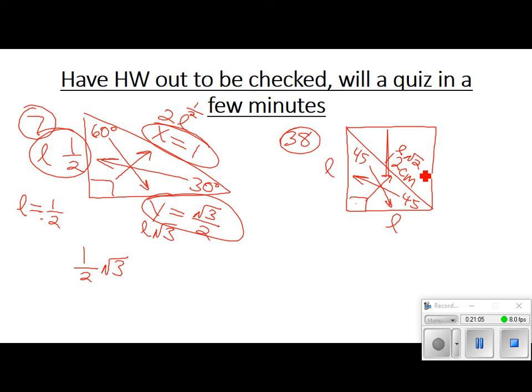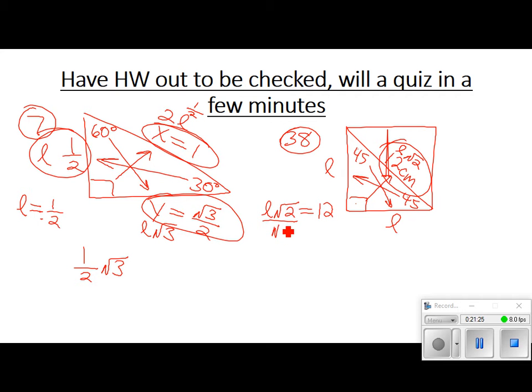Don't get that mixed up. That's about 3 times I've heard that. Make sure it's L radical 2. What equation are we going to set up this time? L radical 2 equals 12. These are the harder ones, right? Because now you actually have to solve something. What do we do to get L by itself?